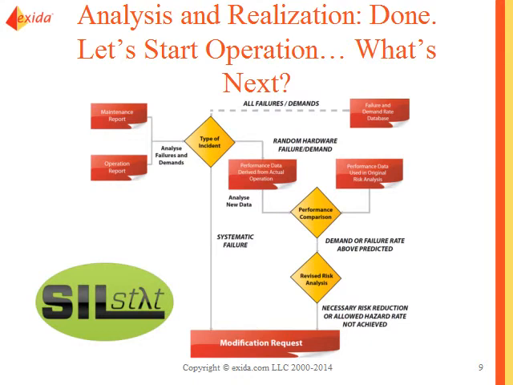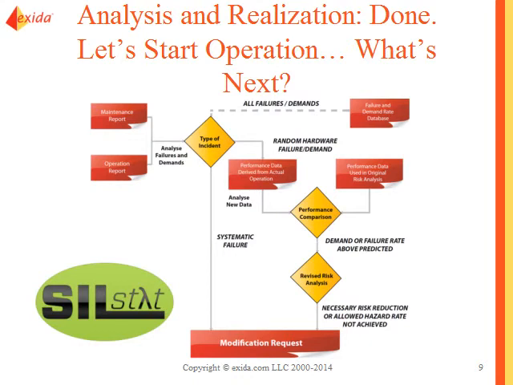We evaluate those failures and demands, and if there's an indication of a systematic failure in our design, that would lead immediately to a modification request. So as an example, for whatever reason, the trip limit was set at, let's say, 90% of the scale, and it should have been 85% of the scale, and you run into an issue where the overfill protection was basically too slow. You may have a little spillage, and you want to adjust that. That would be a systematic issue. You're going to change the design of your safety instrumented function in this example by just changing one parameter.